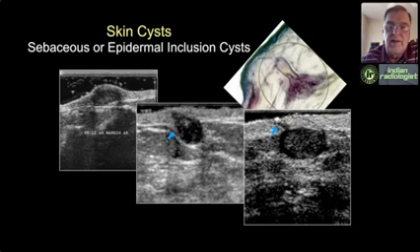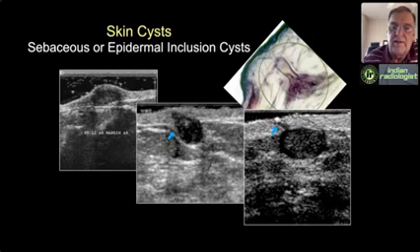Notice that in all of these, I've got a little gel standoff. This is an ultimate near-field problem. Even with a matrix array probe, it can be difficult to clearly demonstrate whether these are subcutaneous or of skin origin. And especially the case where it's mostly subcutaneous and you need to see the gland neck to know that it's a sebaceous cyst. It can be helpful to use a gel standoff.